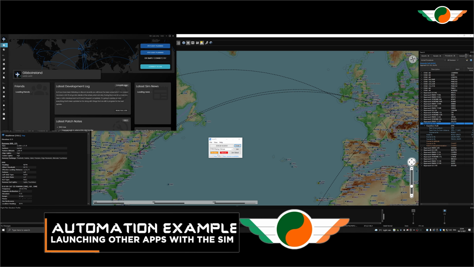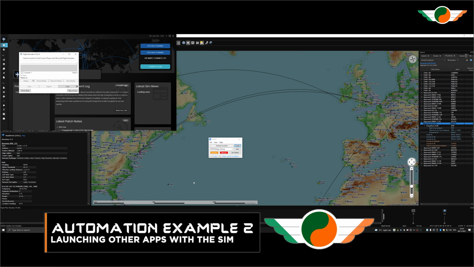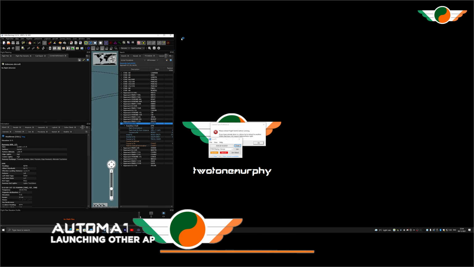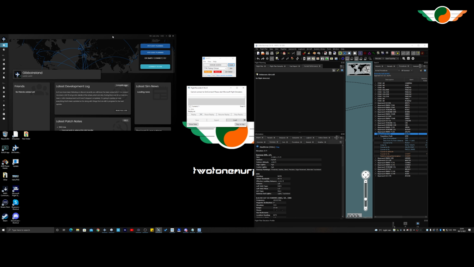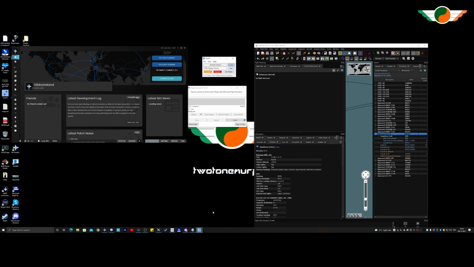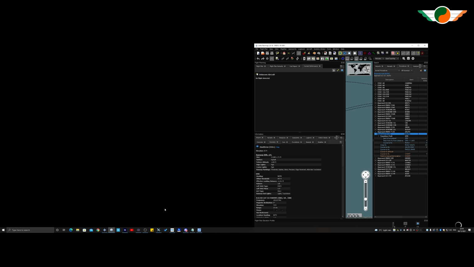The next is when you simply launch the sim. I know most of us have other applications that we use side by side with the sim. This could be software for your Honeycomb hardware to make the LEDs work, flight EFBs like SimToolkit Pro or Little Nav Map, or even overclocking software if that's your thing that you'd like to run perhaps just before you open up the sim. At the press of one button, I have all those things and more launching before the sim loads up. So in my case, I have SimToolkit Pro, FS Realistic, Discord, Flight Events, Little Nav Map, JoinFS, Flight Recorder, and of course Microsoft Flight Sim, all loading up at the press of one button. Pretty handy.